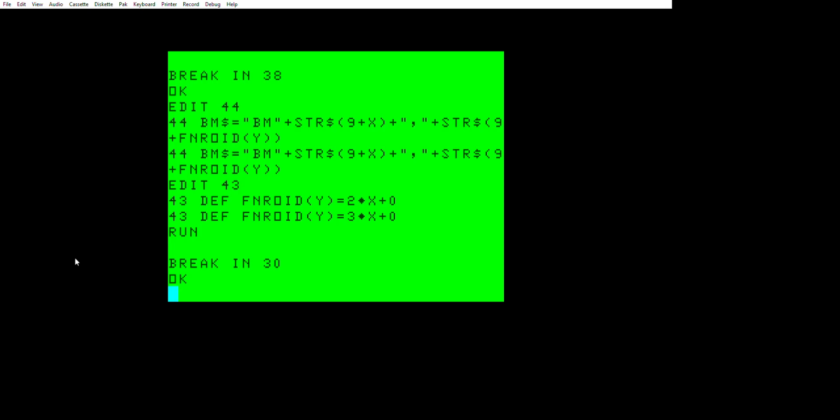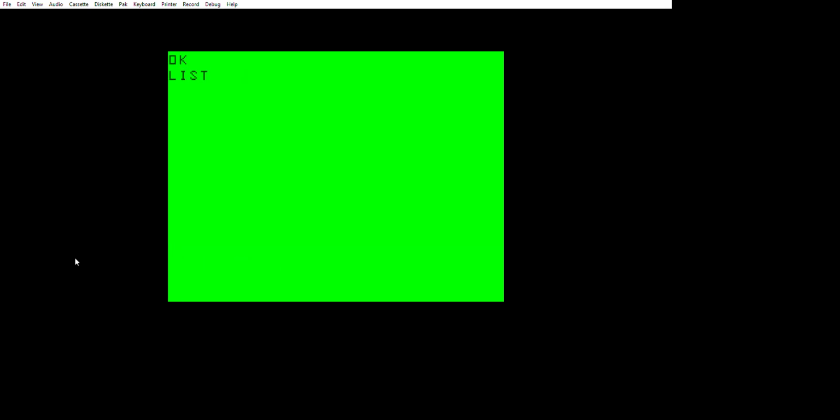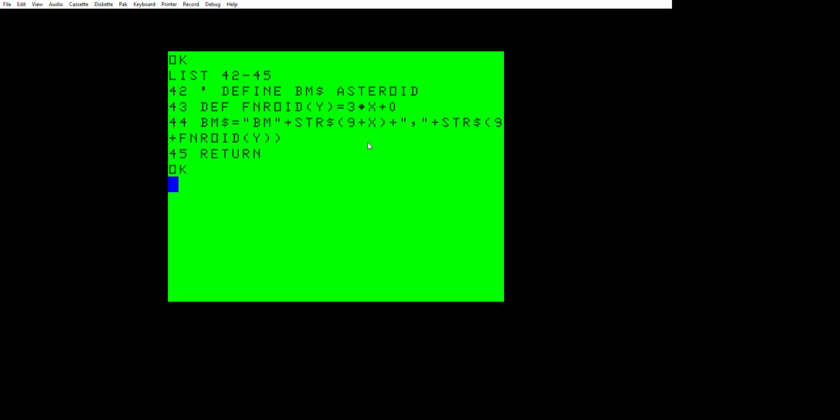But if we list 42 to 44, list 42 to 45, if you see down here, when I'm converting it, I use function roid y, and so it does the trajectory math up here.